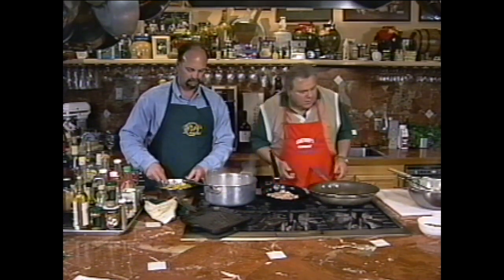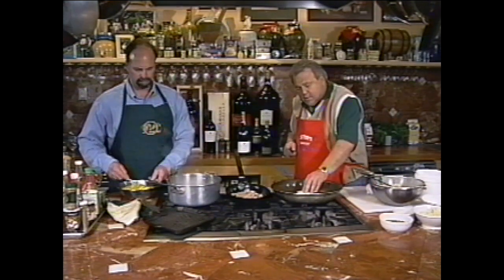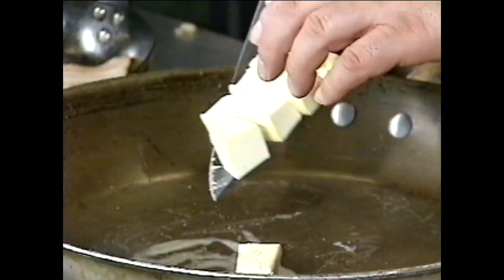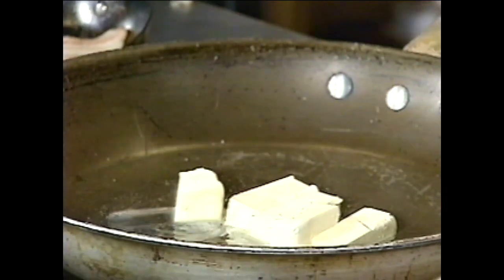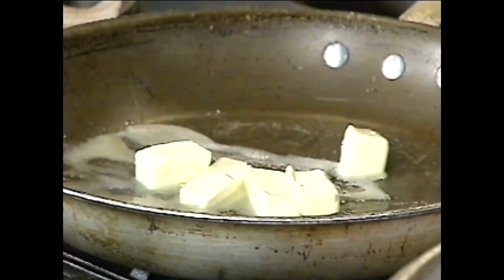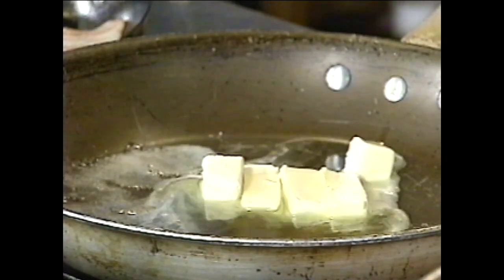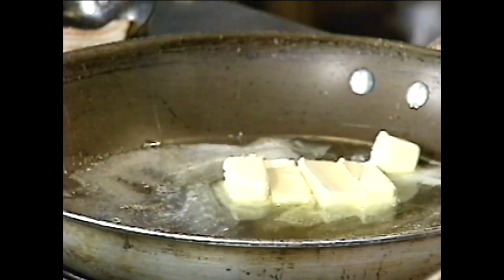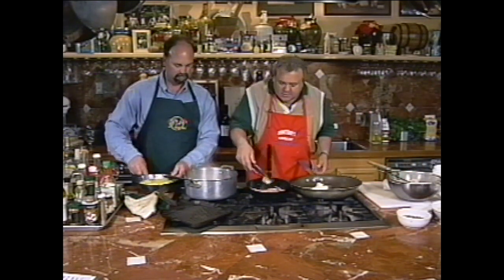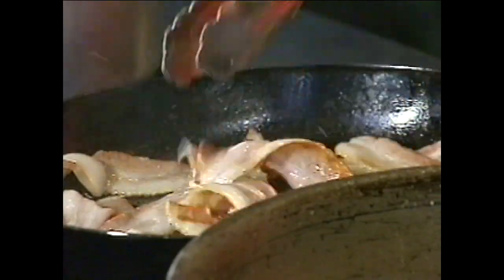Okay. I'm going to start this off. Now use a Teflon pan. Now you're going to say this is a lot of butter, right? It's not a lot of butter, because you figure 8-9 people are going to eat this, cut this in half and quarters. Besides, it has to have butter in here. Now, I'm going to put just a little bit of olive oil to bring up the temperature. All right. That's going good. Is that about right or more? Keep going, Steve. Okay. Yep.